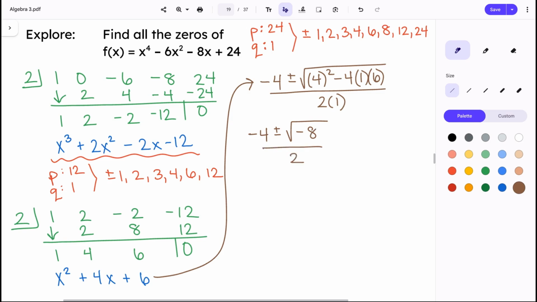Now we can't square root negative 8, but we know now that that means there's going to be an i here in my answer. But you should be able to just square root an 8 and tell me what it would simplify to. 2 square root of 2. So how I'm going to write it is 2i square root of 2 all over 2. And what can I do? Can I simplify that at all? Take out the 2's.